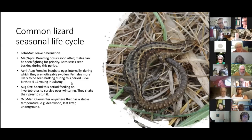Females incubate their eggs internally — hence the name viviparous lizard, meaning giving birth to live young. The eggs incubate inside the female, and when she gives birth in July or August the young are alive and able to move immediately. She basks during this period to give her eggs the best chance of incubating correctly. She gives birth to around four to eleven young — the older and bigger the female, the more young she's likely to produce.